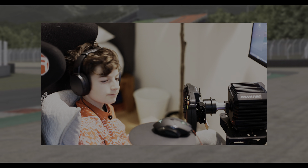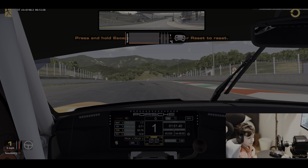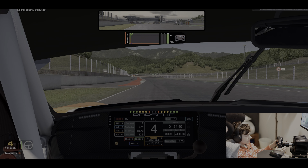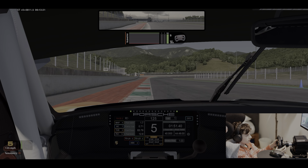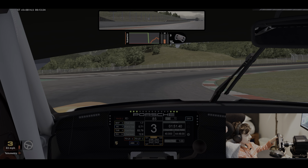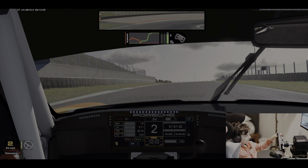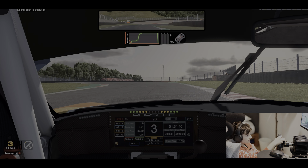First up we have braking. Braking is very important — we don't want to over-brake, because if we over-brake we're going to understeer by triggering the ABS and we're just going to slide off the corner. We don't want to under-brake either because obviously you're just going to fly off the corner. We want to go off the throttle, make a nice arc, trail brake in, coast out, find that apex — and that was a perfect corner.